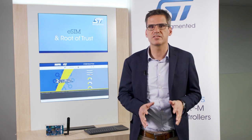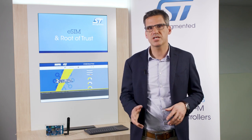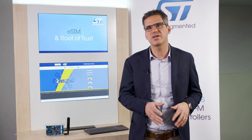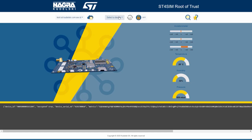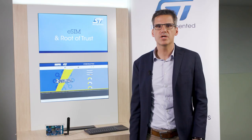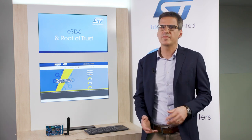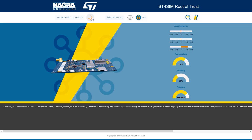Now, let's imagine this is a finished environmental monitoring and tracking device, and you are shipping 100,000 of these devices to MyTracker Co. MyTracker Co. has developed an application in Microsoft Azure that uses Azure IoT Hub to identify and manage its devices. Here, you can see my monitoring backend application. We want all of MyTracker Co.'s devices to connect to Azure IoT Hub. By clicking on this button here, this creates the necessary settings to automatically provision any device from MyTracker Co. to Azure IoT Hub, and it enables them to send data to Azure using the Azure SDK.